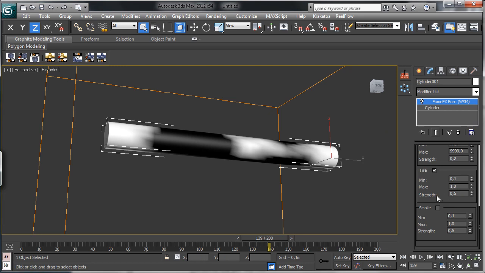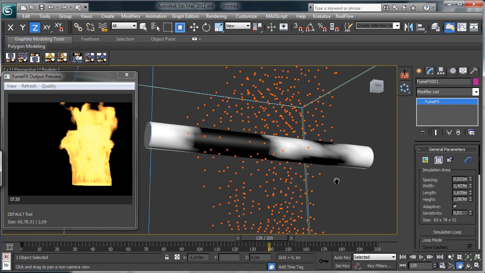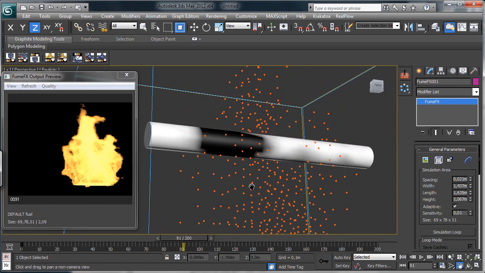Then we have the smoke, and the smoke works in the same way the fire works. That means that we are saying when the smoke is touching the body, and that's really useful to control, for example, the blackness due to the smoke over the surface. So as you see, it's a really simple and powerful effect that can be used to control really interesting maps with FumeFX, and it's really, really useful. In a future tutorial, we'll see how to apply it on a complex simulation with fire and smoke.